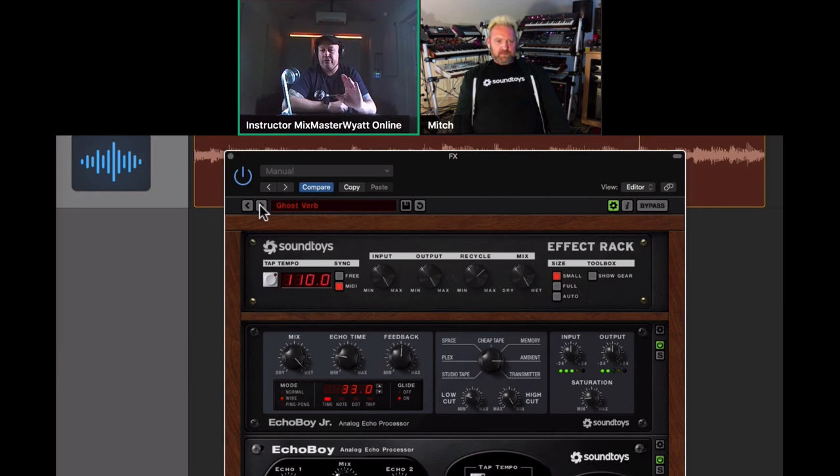And just saying one thing while we're here, if you need reverb, everyone should know this, but Echo Boy has reverb, reverb being a delay-based effect. There's amazing reverb in Echo Boy, and I noticed that you use that quite a bit. So don't feel that when you're in effect rack, if you want to put a reverb on and then tremolo the reverb and pan, you have reverb. So anyway, let's keep listening.